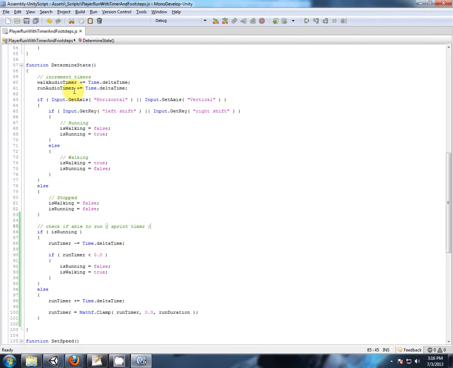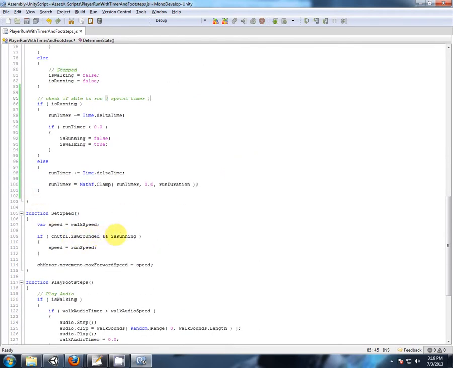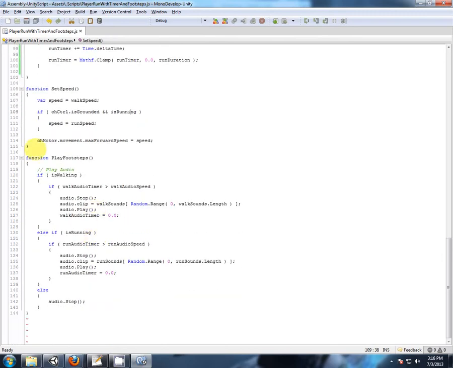How do we add a sprint timer to the footstep script? So what we've done is we've added this part in here. I've created a new function from the play footsteps, determine state, grabbing the first half of that out of play footsteps into this determine state, and added this part here to check if we still can. And then in the set speed, we just check now if the character controller is grounded and it's running. The play footsteps now only starts from his walking for the play audio. Okay.